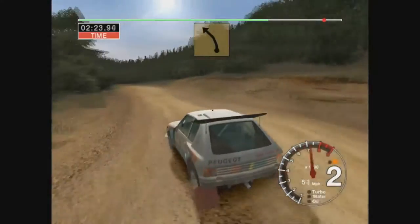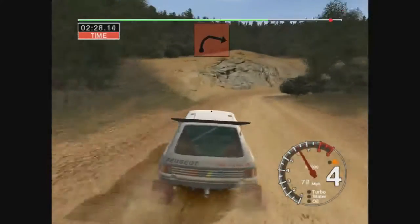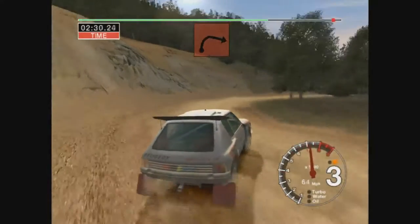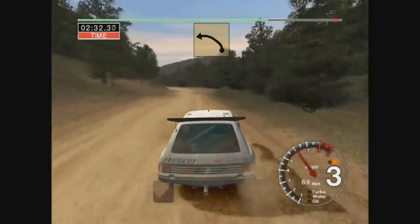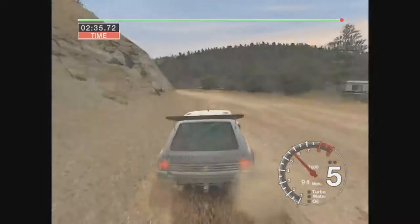30 long 6 left, tightens over crest. Into long 4 right, half cut. 30 5 left, opens over finish. 30 to stop.